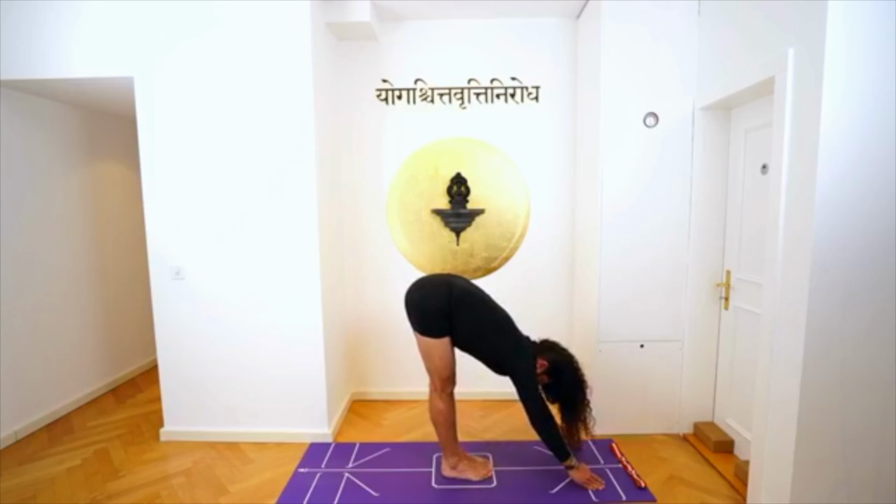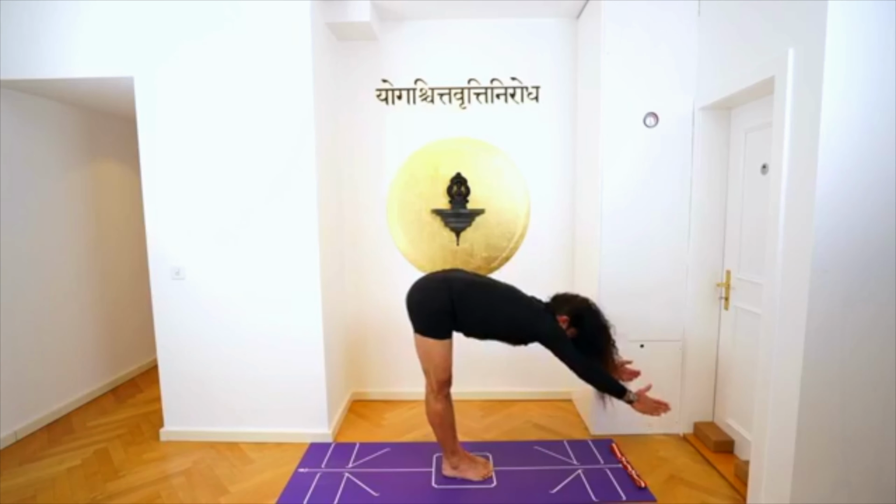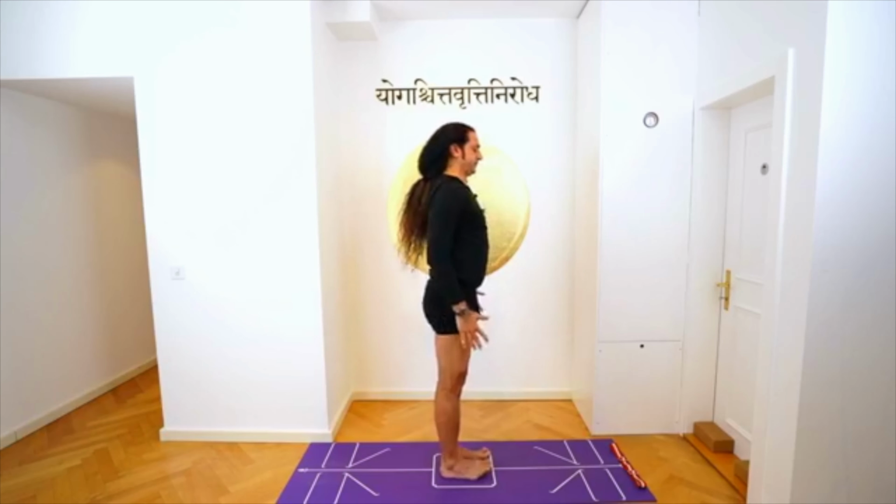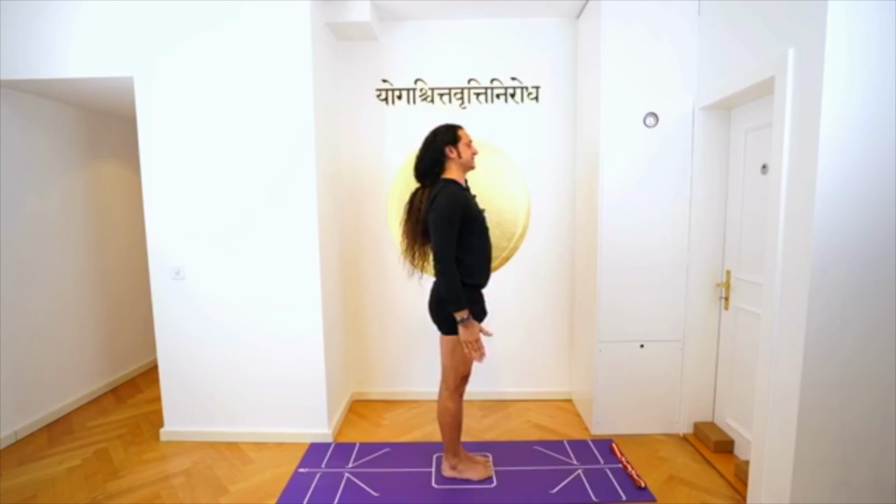Stretch your arms out. Pull your knees up. Inhale, come up, stretching your back, stretching, stretching. Take your arms out. Tadasana, 5 breaths.